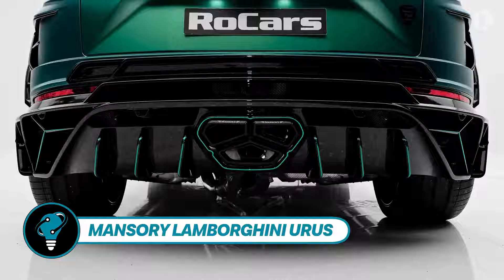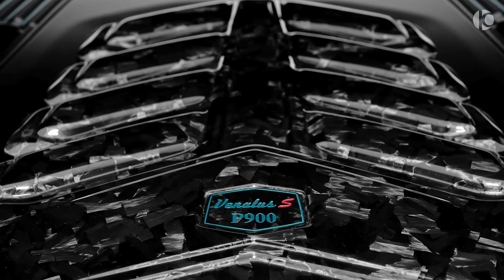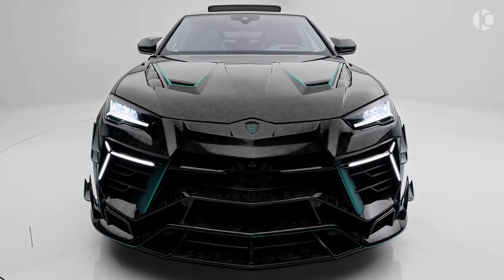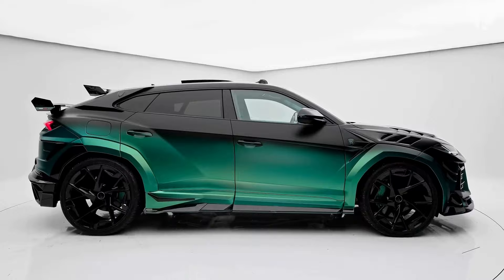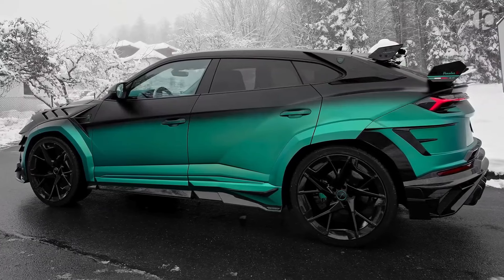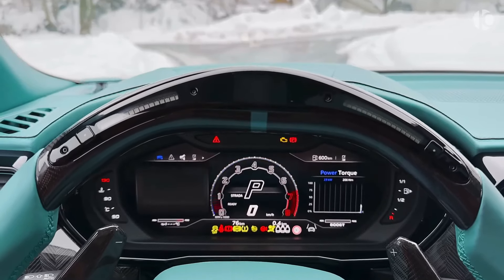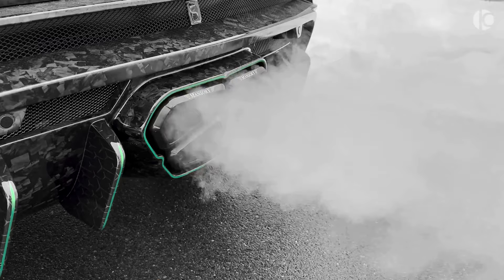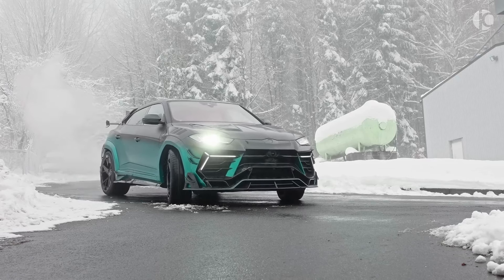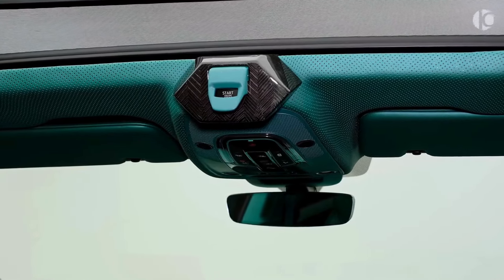The Mansur Lamborghini Urus is a marvel that transcends traditional norms, setting new benchmarks for performance SUVs. This magnificent automobile exudes a blend of sporty elegance and modern design. The Venatus Evo SP900 model boasts an impressive 900 horsepower and 1100 Newton meters of torque, achieves a top speed of 323 kilometers per hour, and accelerates from 0 to 100 in a mere 2.9 seconds. As of November 2021, the vehicle logged 211 kilometers. A Mansur Lamborghini Urus is available for approximately 2.2 million AED.